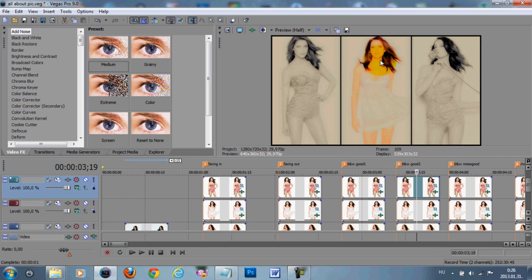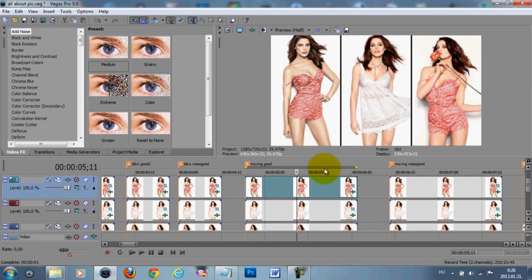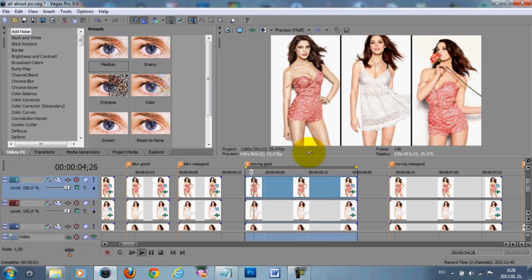And as I said, symmetry is good, so I like to do it this way, because I think this way it doesn't look that good. It's always good to move the clips. For example, I made the left and the right one move upwards and the middle one downwards.